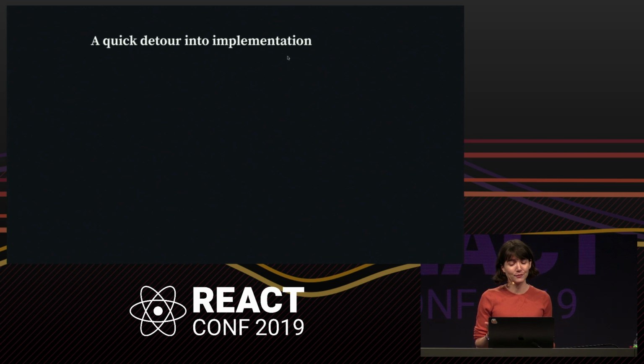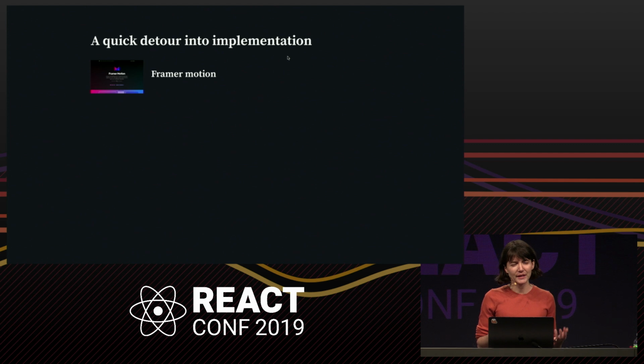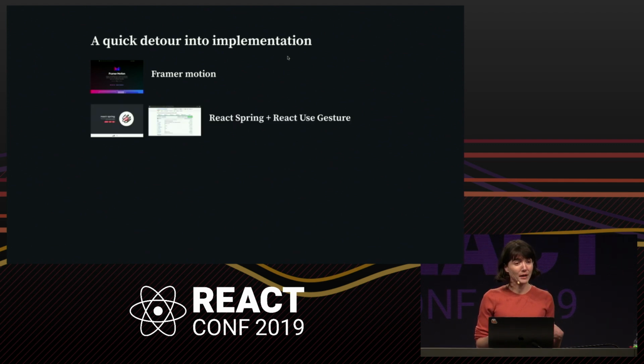In general, I don't want to talk too much about implementation because the truth is we're really lucky in the React community to have several great animation libraries that we can use to implement these animations, and it's not that difficult. So I just want to go through a few options. There's Framer Motion, which is a really great, a little more all-in-one solution. And if you're a beginner at animation, this might be the one you want to look at first. There's my personal favorite, React Spring and React Use Gesture, which is a little more composition-based and gives you a little more power. It's a little more hands-off.